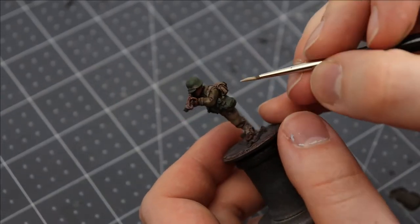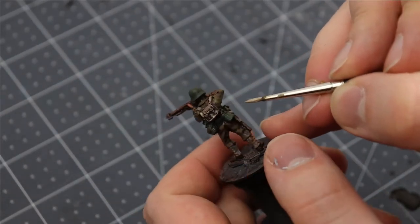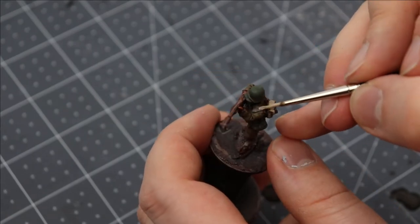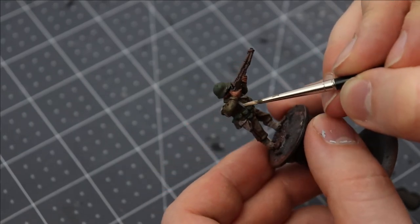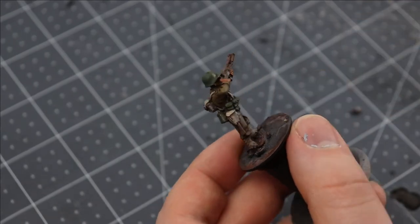This gives the impression of ripples and texture on top of the miniature, basically on the surface, that may not actually be there necessarily in part of the sculpting. Although on the trousers in particular, there's already really good wrinkles in the cloth, so I can just follow those with my lines as I did when I was doing the trousers, and you can see it gives really nice depth to the actual colors.